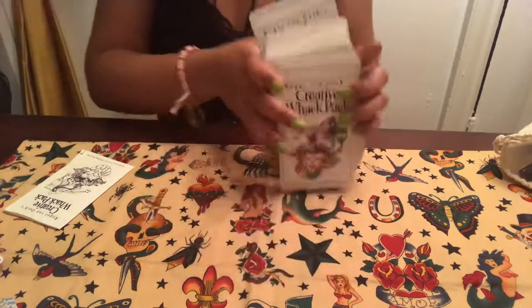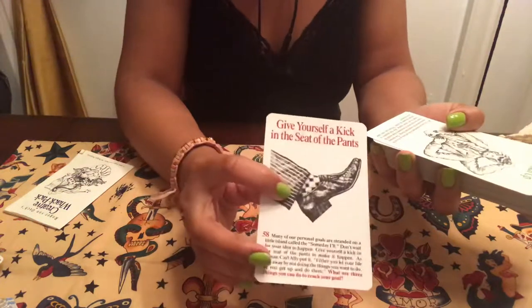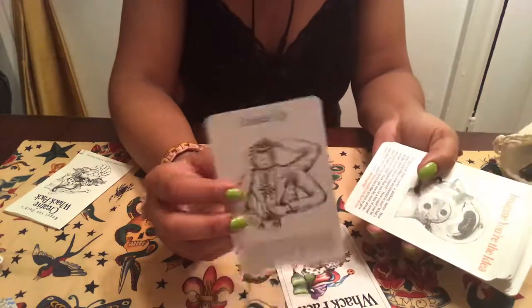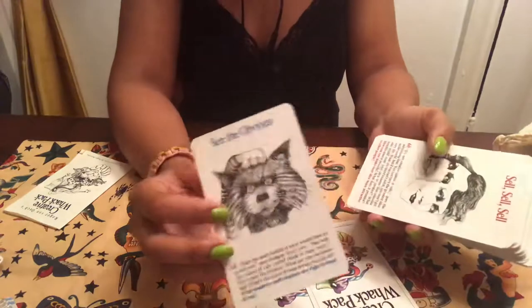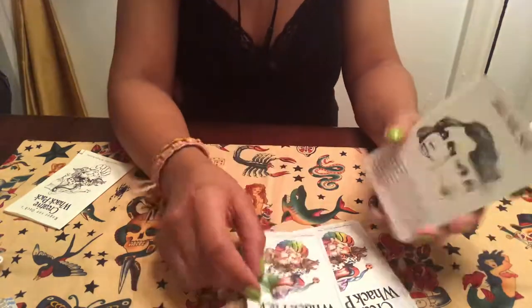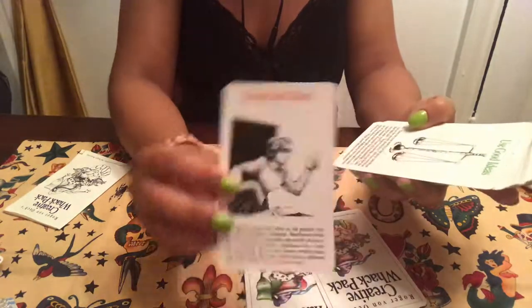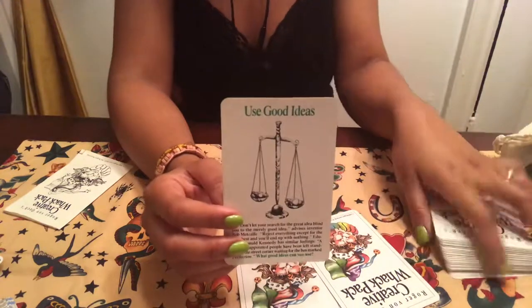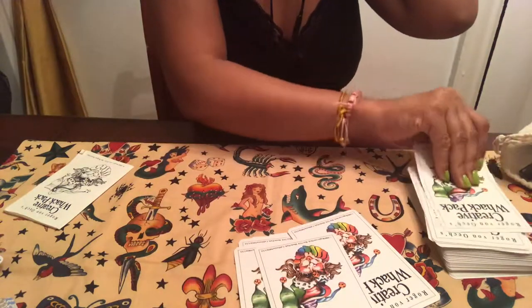The cards are also funny — this one says 'give yourself a kick in the seat of the pants.' They're a little extensive because they give you examples and leave you with questions to answer for yourself, which can sometimes be difficult for clients who come to you for answers. This deck is good for general readings; it doesn't only have to be career-based, even though some cards are very obvious like 'sell sell sell.'